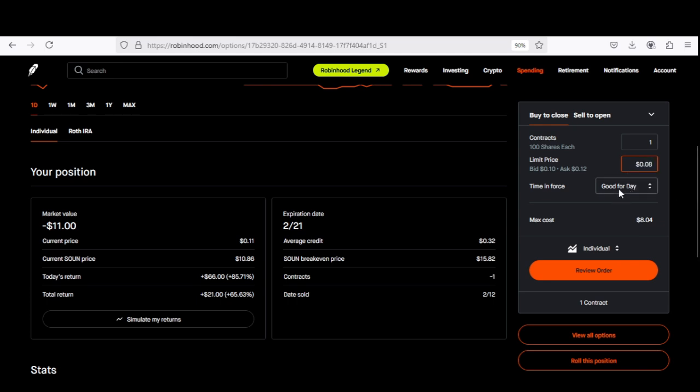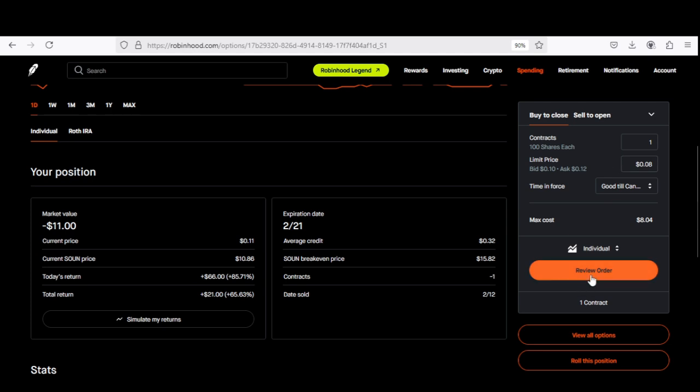We're going to go down here. We're going to put good till cancel. The reason you want to set up good till cancel instead of good for the day is that if, come end of the day, your price right here is not triggered, then you would need to set up this trade again the following day. But with good till cancel, you have at least 90 days or until expiration date in order for this strike price to hit to get you out of the option contract.